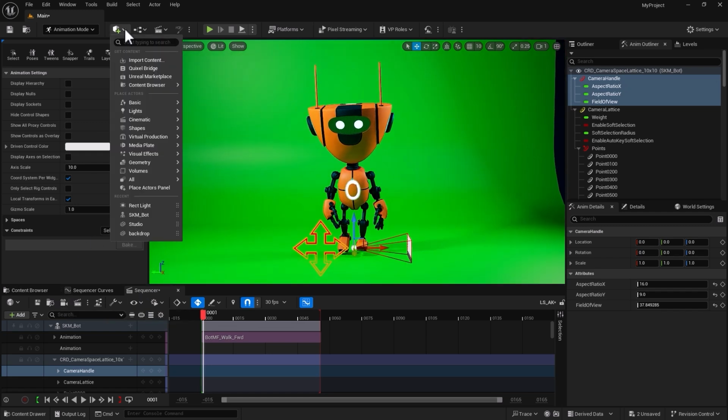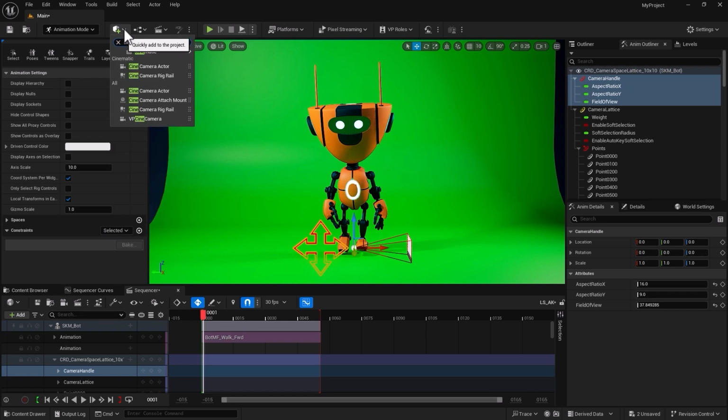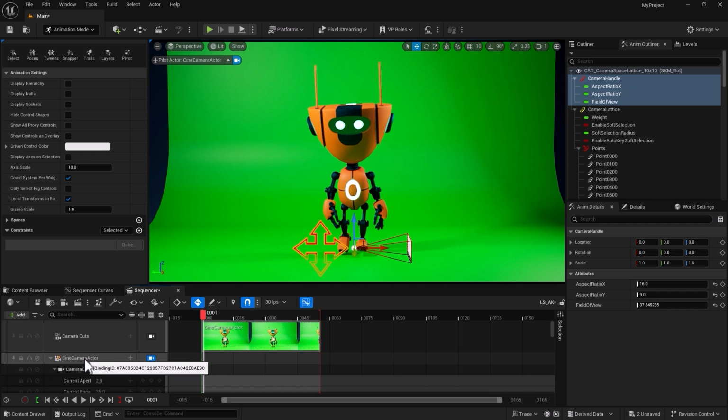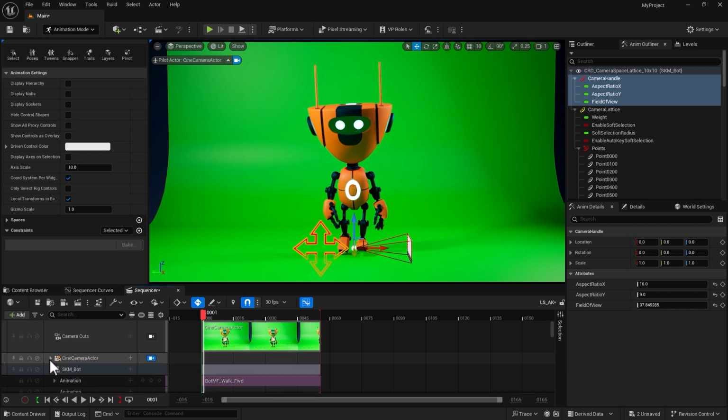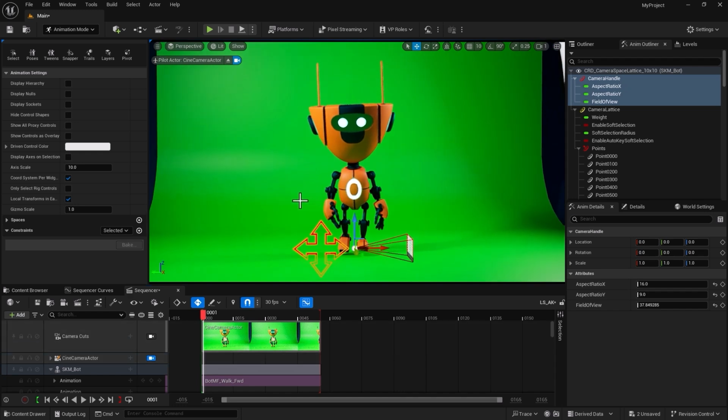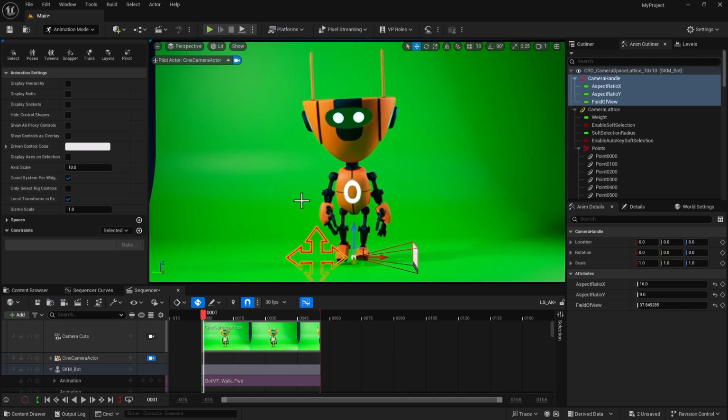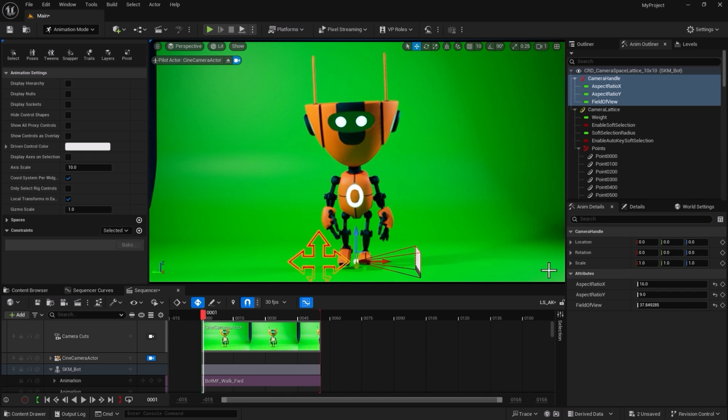You can of course go in there and create a possessable scene camera actor, which drops itself in the outliner. But for me, I'm going to frame my camera, click. It's going to give us a spawnable camera. Hopefully you understand the difference between the two. We have a video on that on the channel, side note. So let's go and zoom in ever so slightly. I feel like my focus settings are not correctly set.